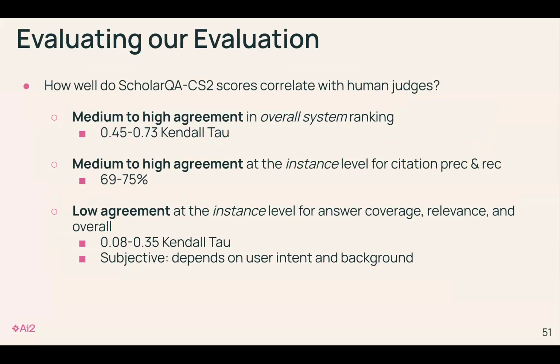Okay, if I had a little bit more time, I'd go into this in more detail, but for right now, just issue a caveat, which is the level of agreement. If you ask a person to look at two reports side by side and say which one's better, and then also compare those two reports using our eval with those four measures that we painstakingly developed, the amount of correlation between those two judgments is actually not super high. And that's what this slide is saying. So there's still a lot of work to be done to produce a good evaluation.